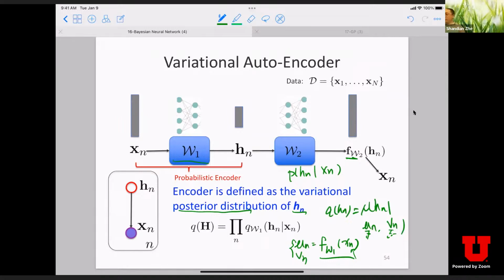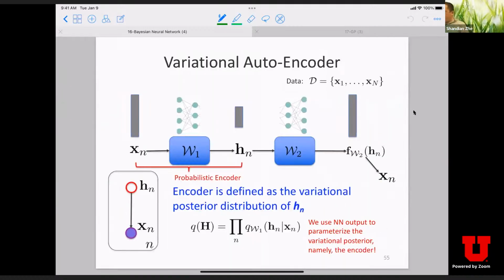And I use this construction of my variational posterior approximation to conduct variational inference. That's called a variational autoencoder. So we use neural network output to parameterize the variational posterior, namely the encoder. Any questions so far before proceeding to concrete examples?